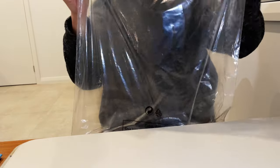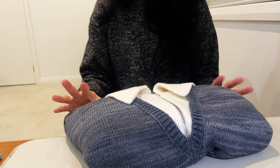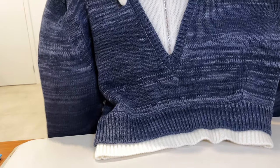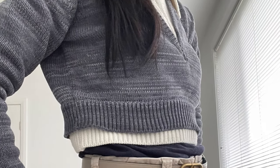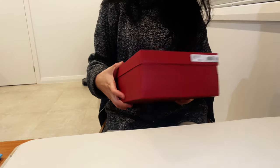Now the second item — I'll show the knitted top before I get to the star of the show. This top is by a brand called Ellum and it's a long-sleeved knitted cropped top, which is not something I have in my wardrobe, so I'm quite excited to try this different style. The top has a zipper at the front which is very smooth and easy to zip up. The material is quite soft and feels quite luxurious, and the thickness is just right for winter — I'm quite happy with this one.